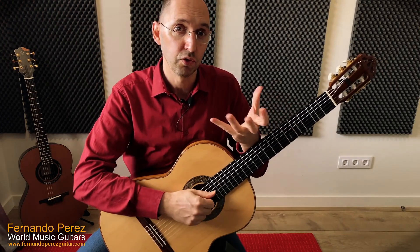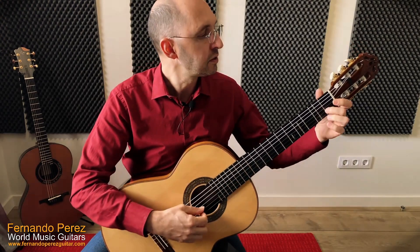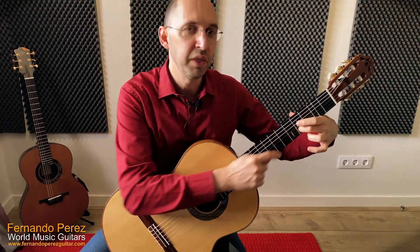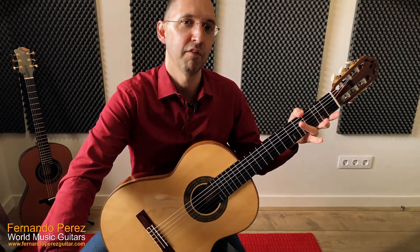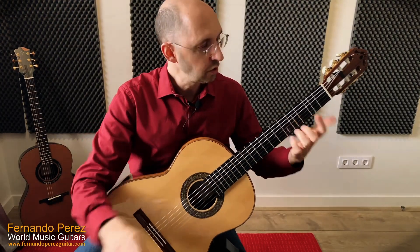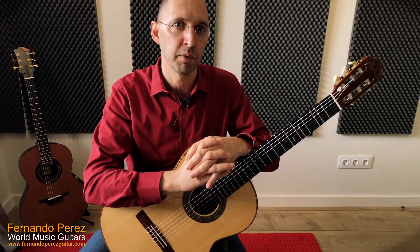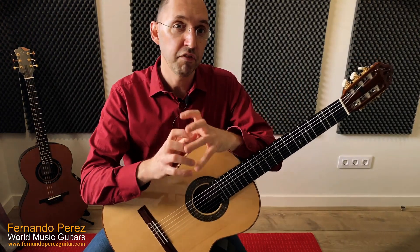For left hand technique, it's not very different from playing any other style of guitar. Sometimes I do some glissando — some slides — and to keep all the notes sounding more like a fretless instrument, I tend to press with the nail off and then slide down, so the nail works kind of like a slide, similar to a bottleneck slide. You can do this with just the nail of the left hand to get ornaments you'll find in Arabic music. You can see this in some of the pieces and scores I've published.